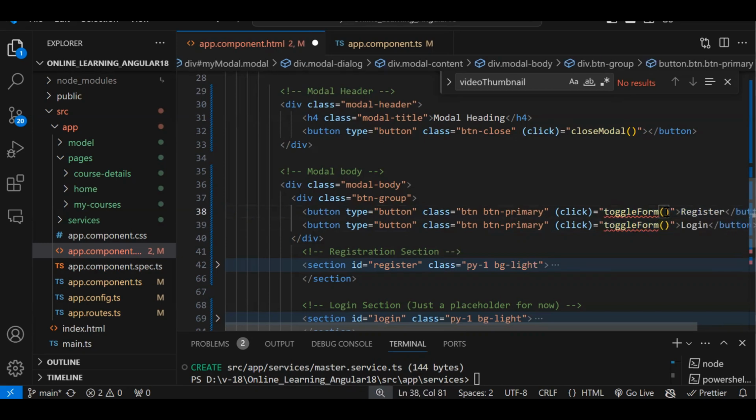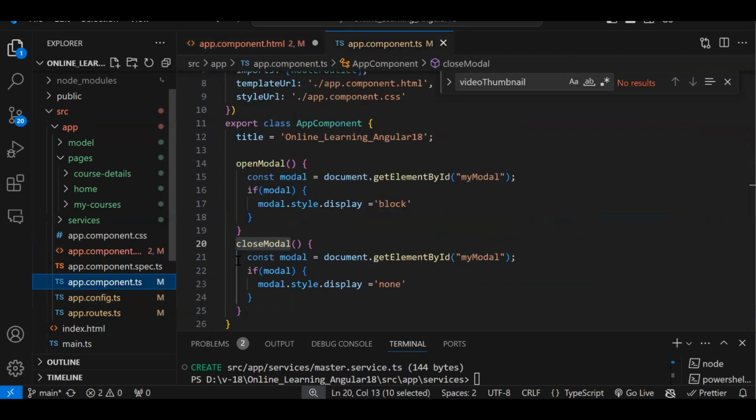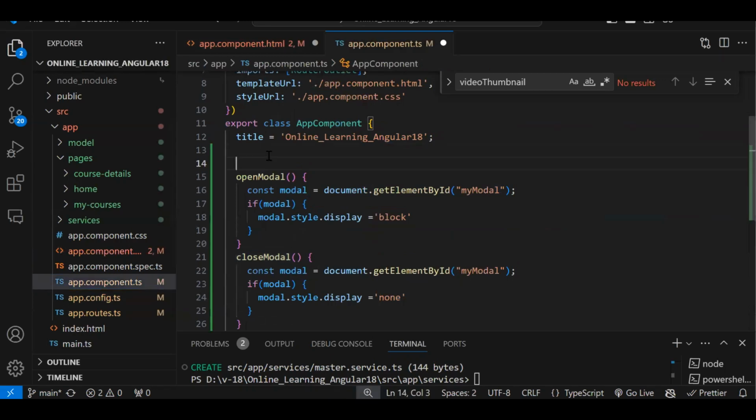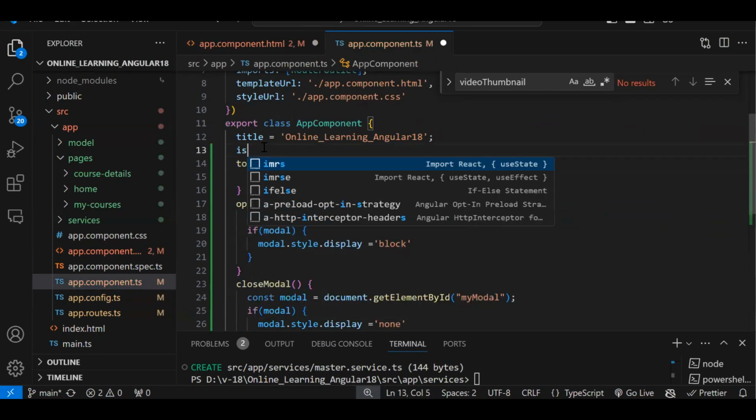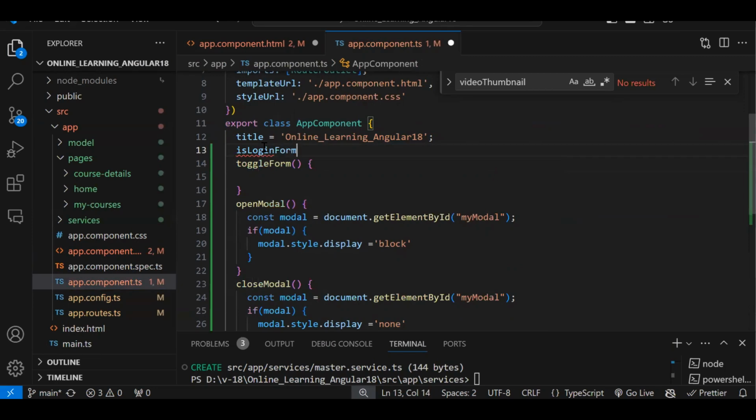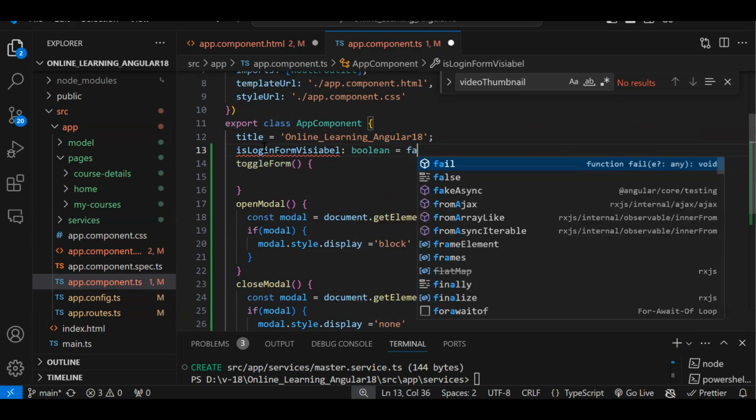Now, on click of register, we will pass true, and on click of login, we will pass false. Now let's create this function. Here we will create one variable, login form visible, Boolean, and by default, we will say false.